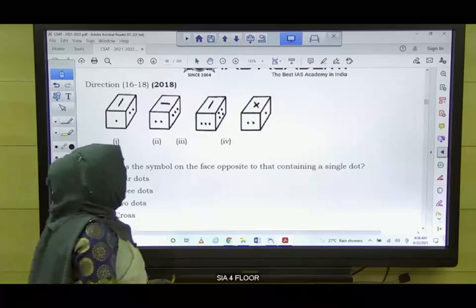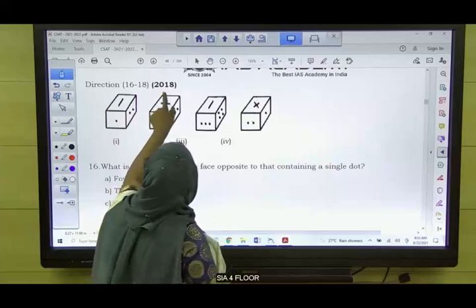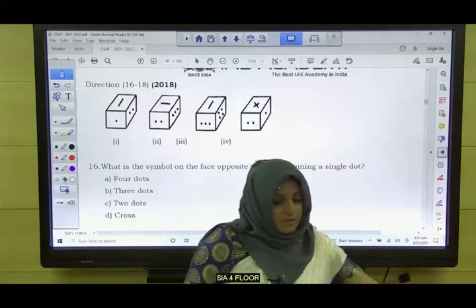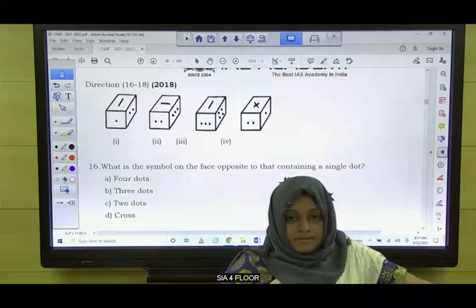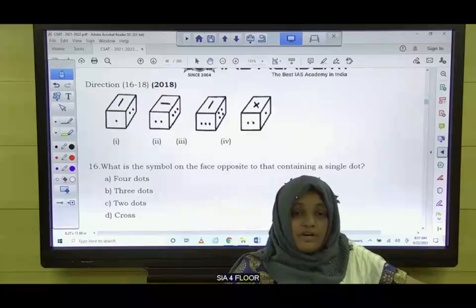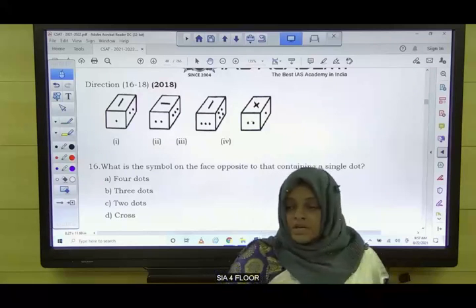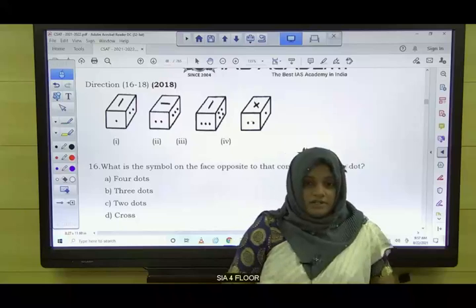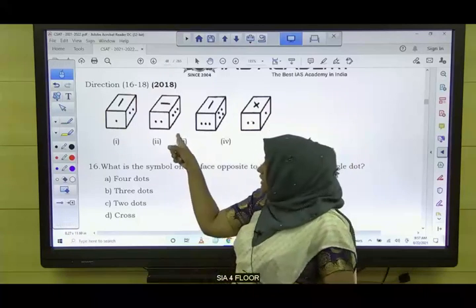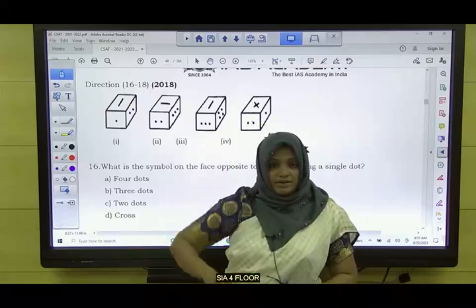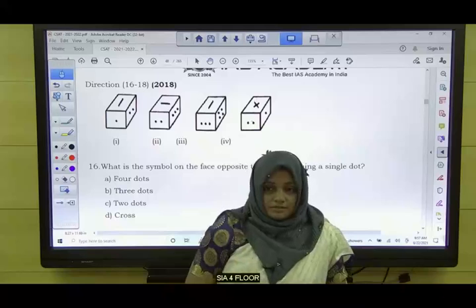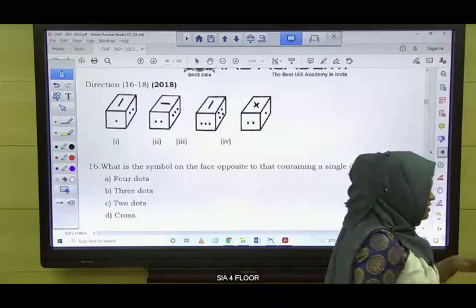Okay, listen here. So this question was asked in 2018. It's a very, very easy question. It was asked for 7.5 marks. But why is such an easy question asked for this many marks? Because you have to differentiate something here. If you take the first dice, what is above? There is a vertical line. If you take the second dice, what do you find above? It's a horizontal line. Are these two lines same or different? You tell me whether these two lines are same or different.